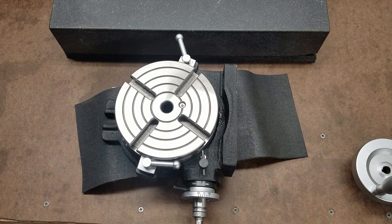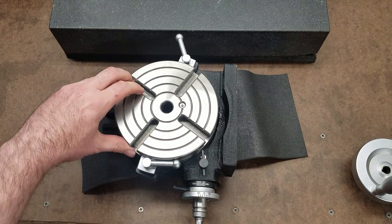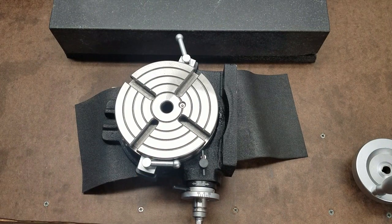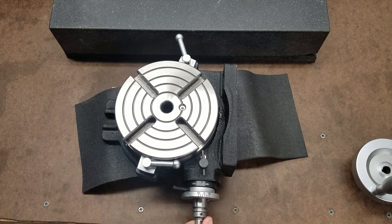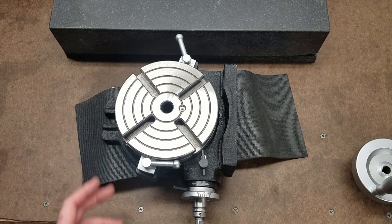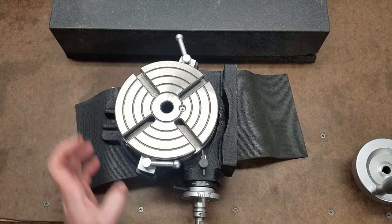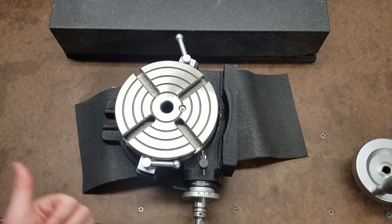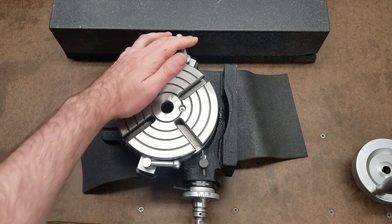Now, the best way to do this would be to somehow put the encoder driven directly by the table itself. Then that way I wouldn't have to worry about backlash or anything like that between the handle and the worm drive inside. But there's no practical way for me to do that, really. There's not enough room inside the base casting, and I don't want some big thing hanging on the side, like a contact wheel or something like that, because chips can get in it, and I have small machines, and frankly, I need all the room I can get.